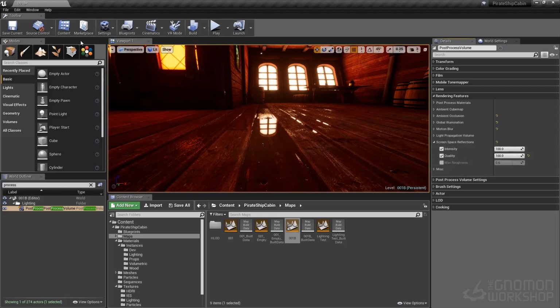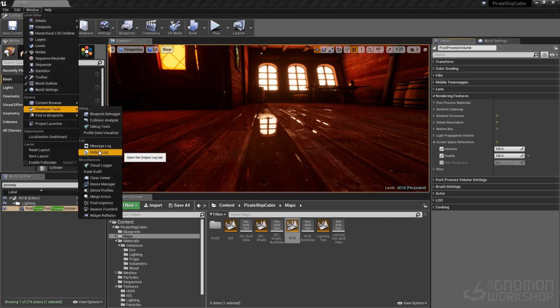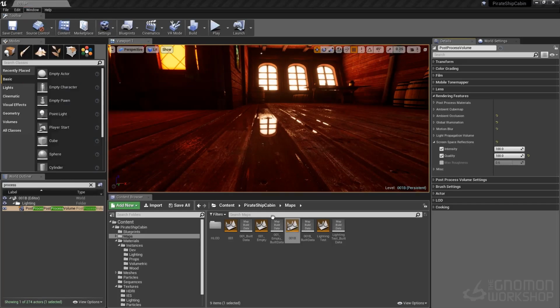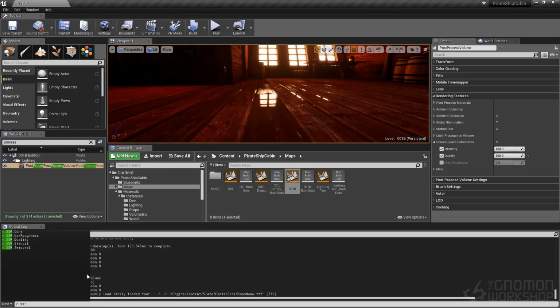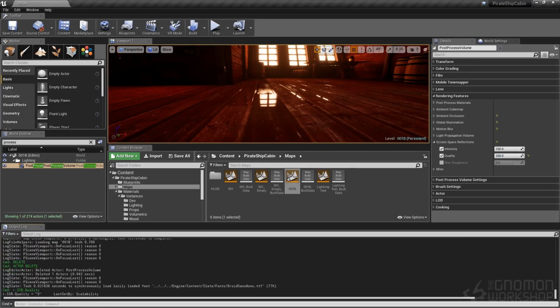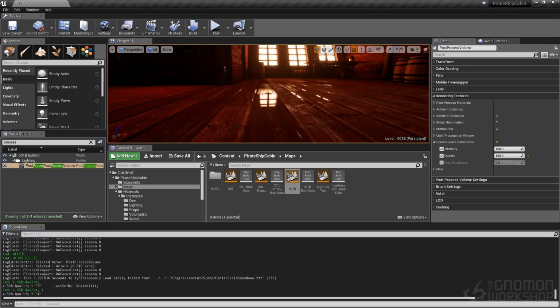So in order to fix that, if you go into Window, Developer Tools, and Output Log, this is your console in Unreal Engine 4. If you type in r.ssr.quality, you'll see by default this is actually set to 3. I need to bump this up to 4 to get the full 100% quality out of my screen space reflections.